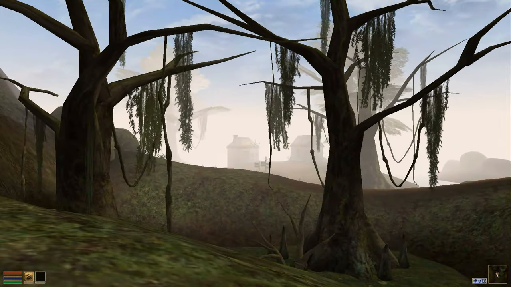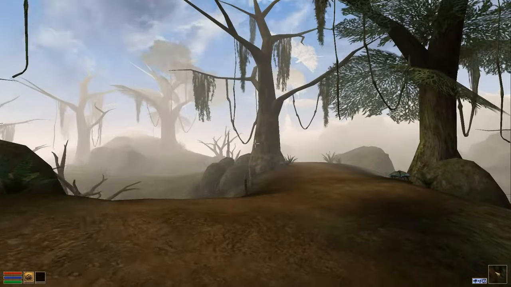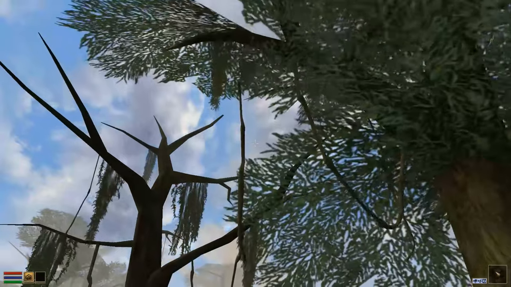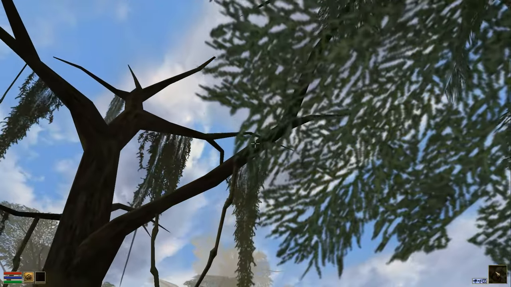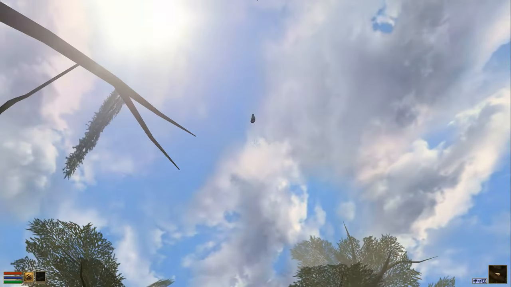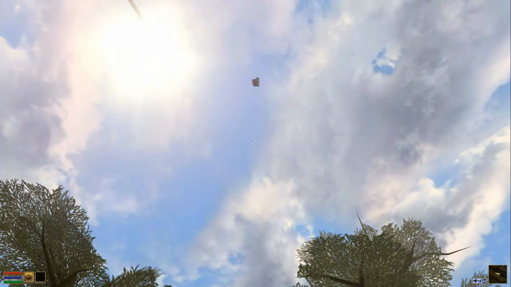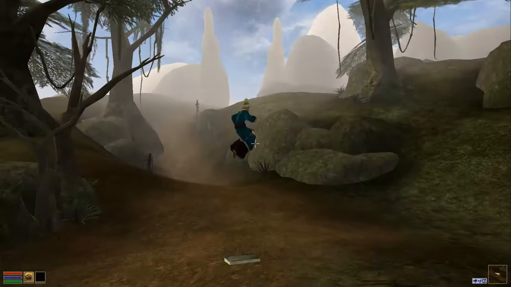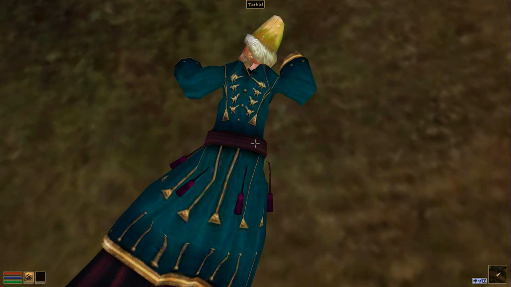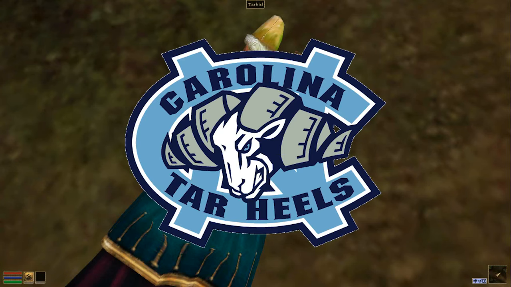And for this next Easter egg, all you need to do is head outside Seyda Neen towards the north. And here, in these lovely little marshland swamps, we will be greeted with a howling scream. And we will see a man fall from the sky and land on a book and die. This man's name is Tariel, or Tahil. Tahil, which is a reference placed into the game by the developer Mark Nelson, and this is referencing the North Carolina basketball team called the Tar Heels.